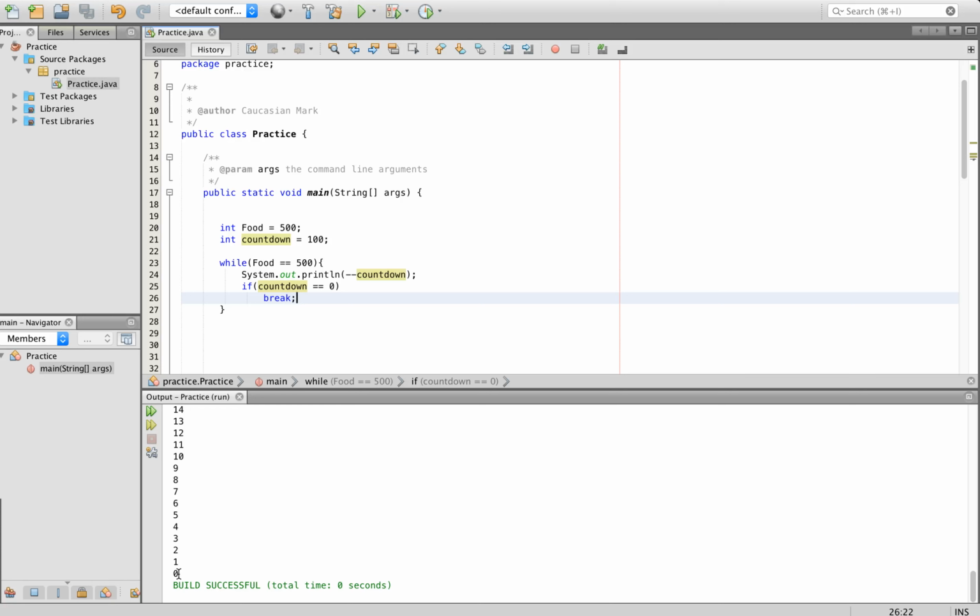That's a very, very important lesson. We're going to get to it when we deal with arrays, which are also very, very important in programming. So keep that in mind as well, now that I'm thinking of it here. But while I have a while loop here, you could check for something or say, while this is going on, do this. But you always want to make sure you have a way of getting out of the while loop. Otherwise, you have what happened earlier, and it'll go on forever and ever.